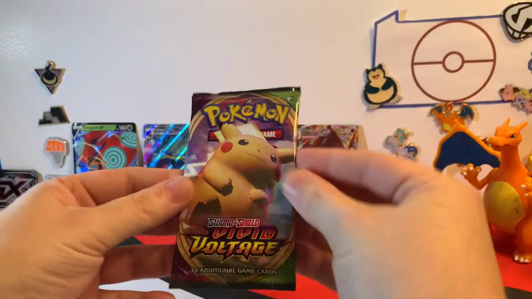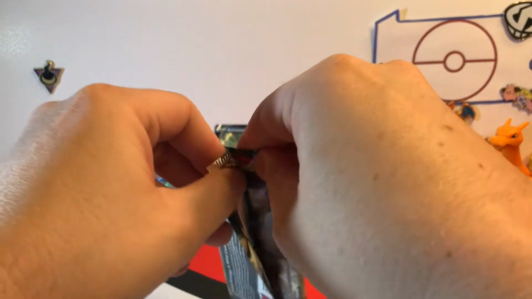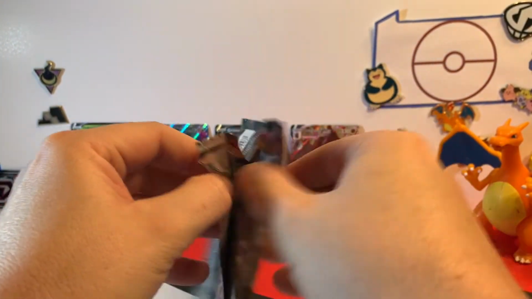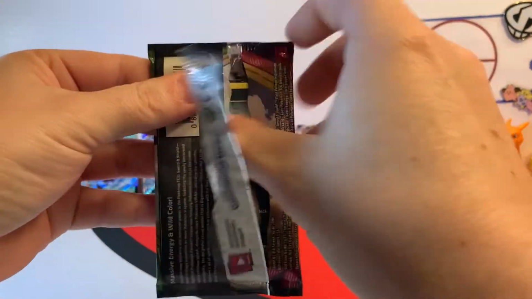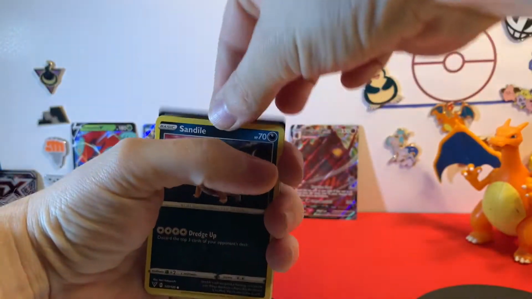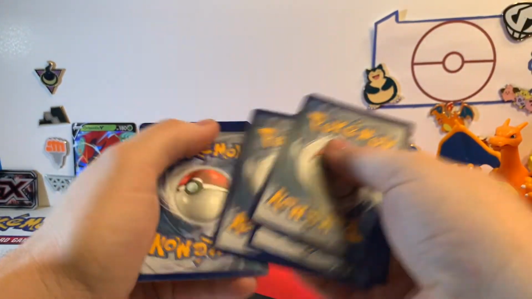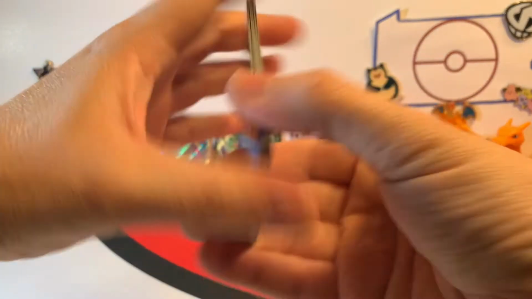All right, Charlotte. This is your last pack. If you pull an amazing rare, I'm going to let you win, even though Eric's got some pretty good pulls back there. Thank you. I would win if I got the Chunky Chew. Well, cross my fingers. No amazing rare. Here we go.